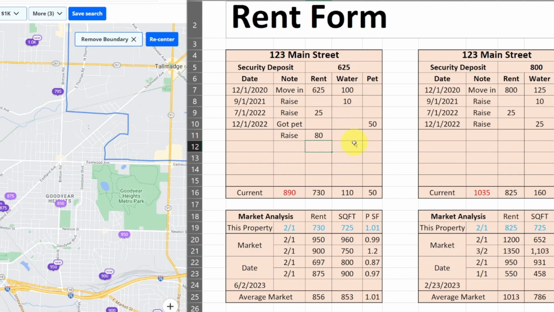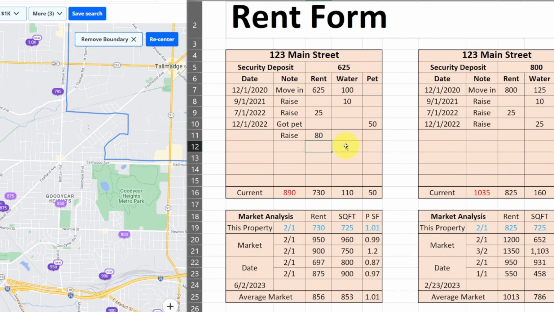If I were to raise the rent $80, and I'm not going to do that, this is just for example only. But if I were to raise the rent $80, now if this tenant were to move out, which I don't want them to, so I'm definitely not going to raise the rent that much. But if they were, for whatever reason, going to move, maybe they needed a bigger place or a smaller place or whatever, then I would go ahead and raise this all the way up to market rent when I rent it out to the next person.